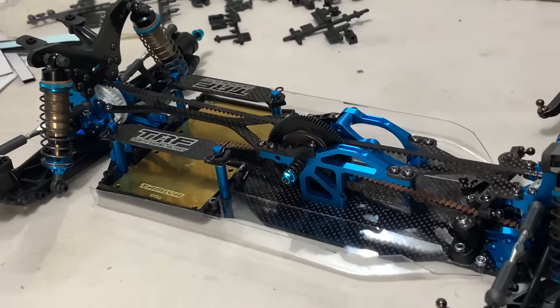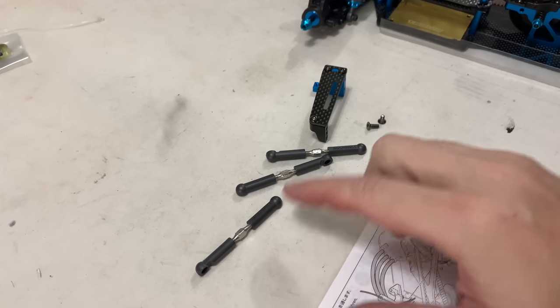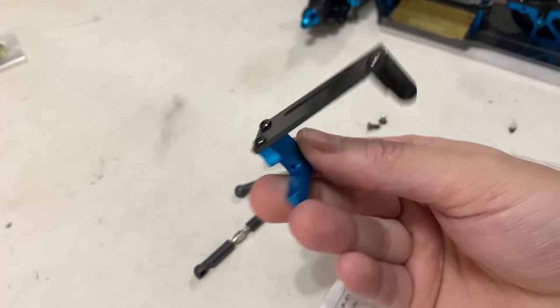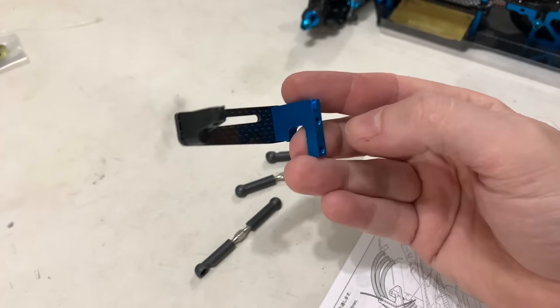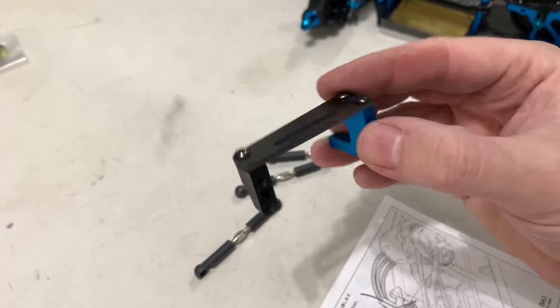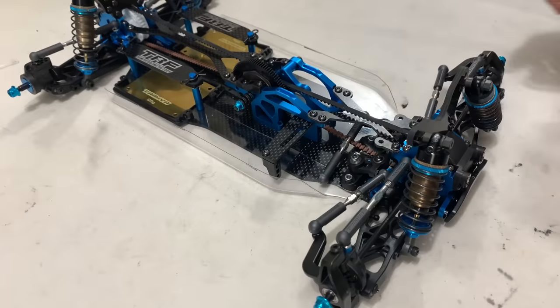Yeah, we're liking that. Right, that's the three turnbuckles made up. There's a left and a right, and then the one for the servo. And then that's how the servo clamps in, just on two bolts through the chassis, with a little carbon deck on top. Very smart looking thing. Right, let's get that section in. And that's the final bit of the steering in.